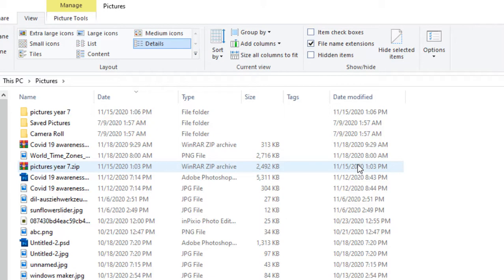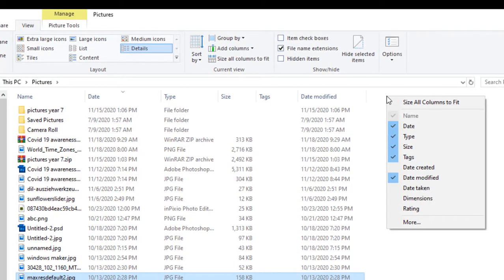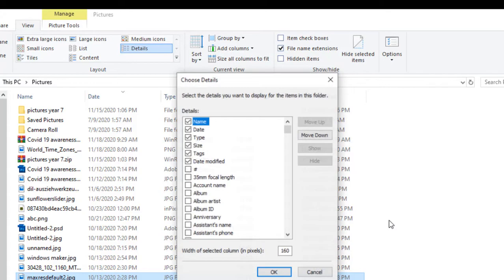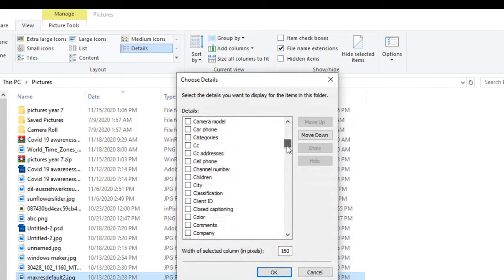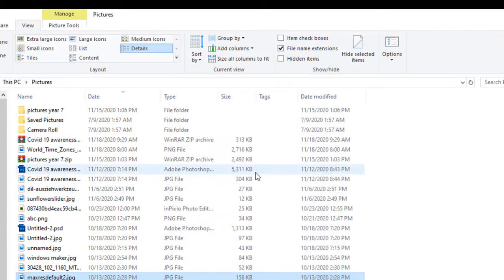Okay, so what if I want to add more details into this folder? Simply right here click and you can choose date created, date taken, dimensions, rating, and more. You have more options over here. So many details that you can get and show about your files inside that folder.